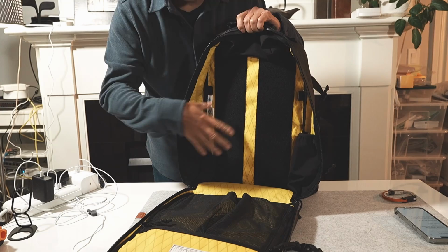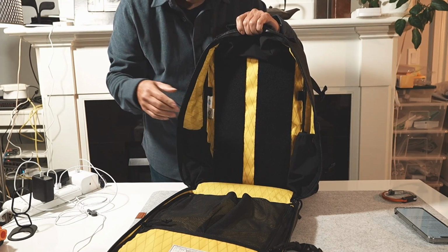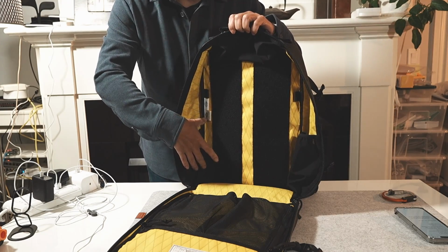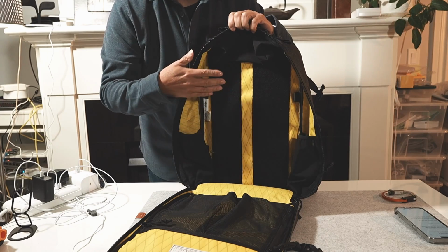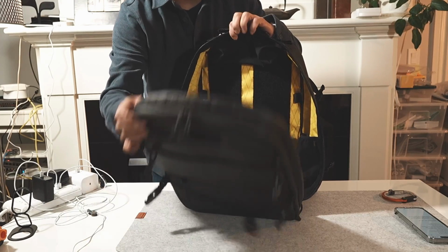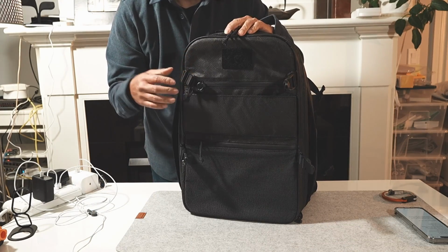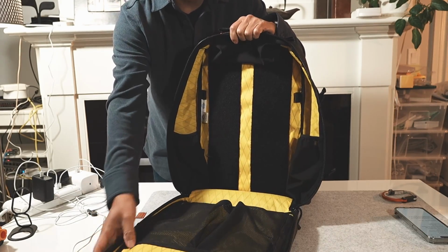Back wall is interesting. They have 2 loop field. I know a lot of people debate whether you want a laptop pocket here or some kind of pocketing in the back. In this case, they went for a loop field so that you can just not use it, or you can kit this out with pouches. Now, because there is a full admin section in the front, I think this is a good choice, right? If you like built-in organization, use the front pocket and leave the back.